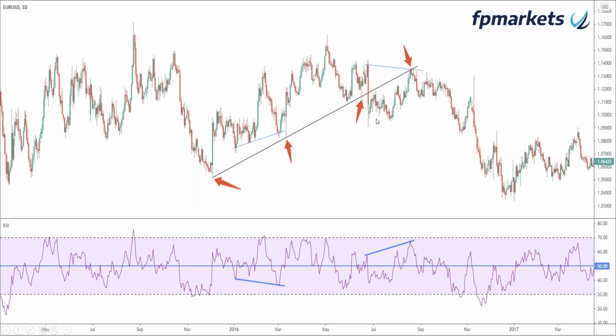We've broken the trend line support. And do you remember that within this webinar, within the presentation, I said that the hidden bearish divergences and hidden bullish divergences are generally thought of as continuation signals. And that is the case here. We have an RSI hidden bearish divergence confirming the trend line support turned resistance at this point here. So look, guys, I really hope you can see the use RSI offers traders as a confirmation tool.